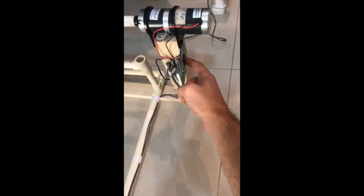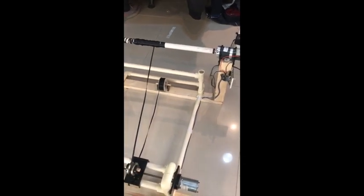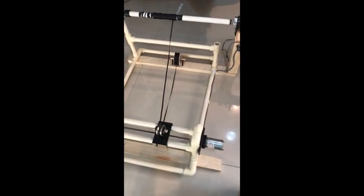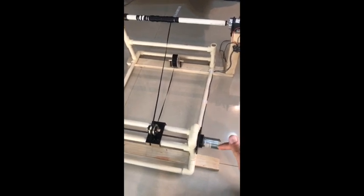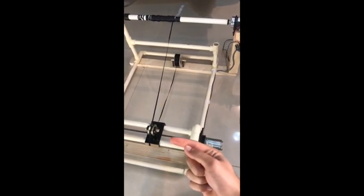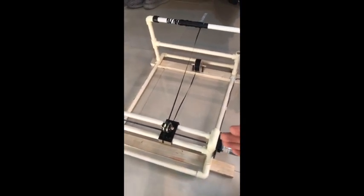Okay, we connected both motors to two switches. This switch is for that motor and the second switch is for that one. When I click this one, it will create a rotational movement. The pipe is moving rotationally. Click this one up, the resin pool will move to the left, because this motor is creating a rotational movement and the nut is placed underneath, so when it moves like that, the resin pool will move to the left.